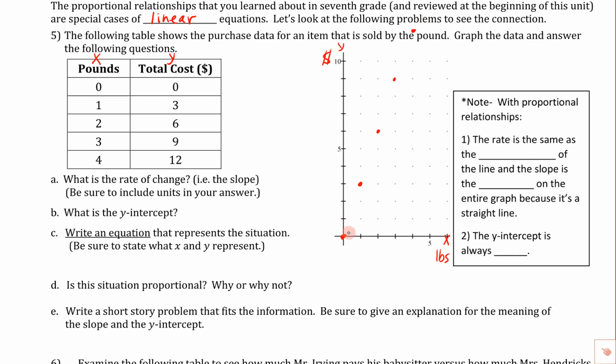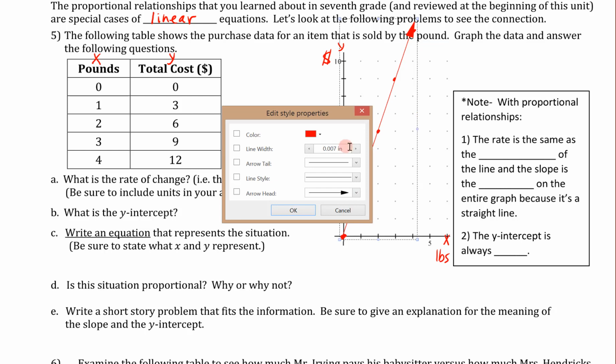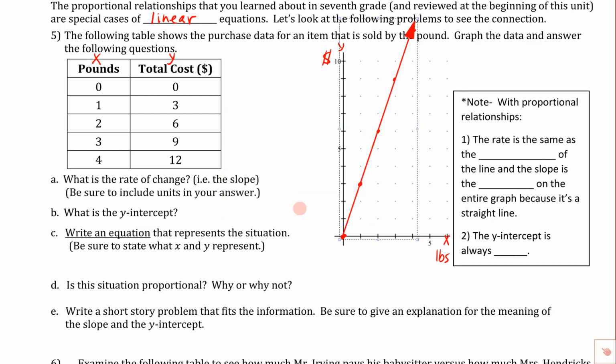Now you'll notice that this makes a nice straight line, so I'm going to go ahead and grab this line tool and put a line on here. Looks like things match up pretty well there. Going to make that a little bit thicker. Okay. So there's our graph. We've got our data, we put our graph out here, and it says what is the rate of change. Now we could calculate the rate of change a couple of ways. So I'm going to calculate it on the table, and I'm going to do it this way.